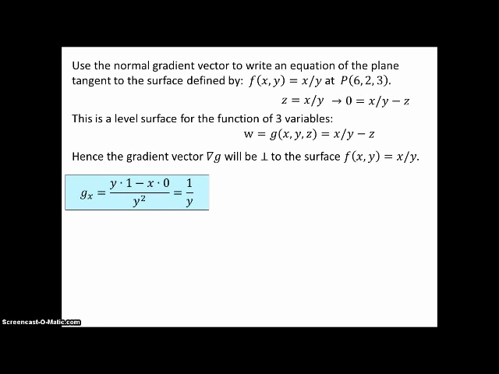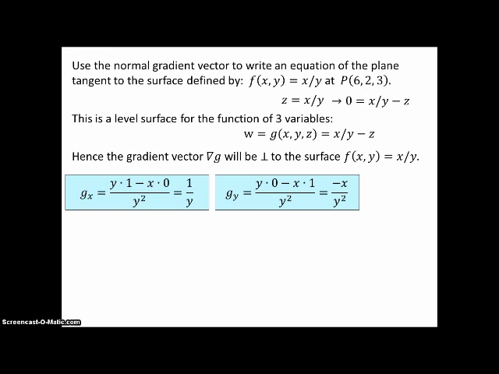So we need the partial derivative with respect to x, which necessitates the quotient rule. So we have the denominator y times the derivative of the numerator, which is 1 if x is your variable, minus the numerator times the derivative of the denominator, and the derivative of y with respect to x is 0, and that's all over the denominator squared, y squared, and then z just goes to 0 because we're considering x as our independent variable.